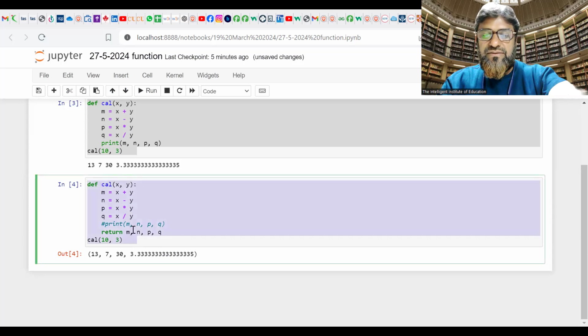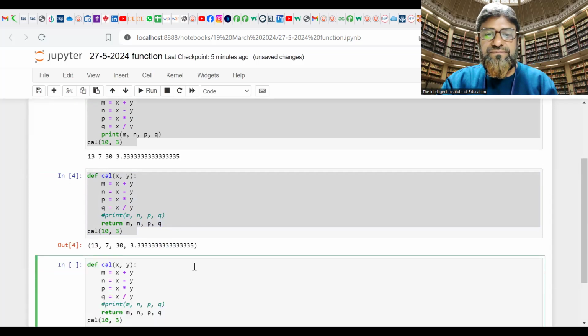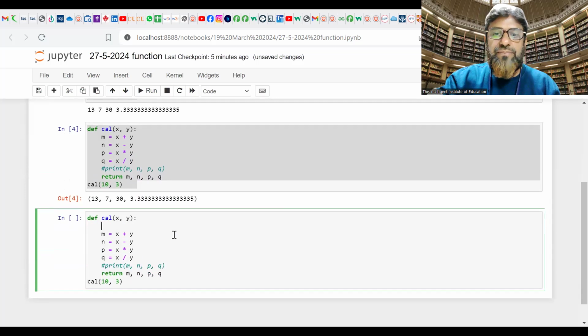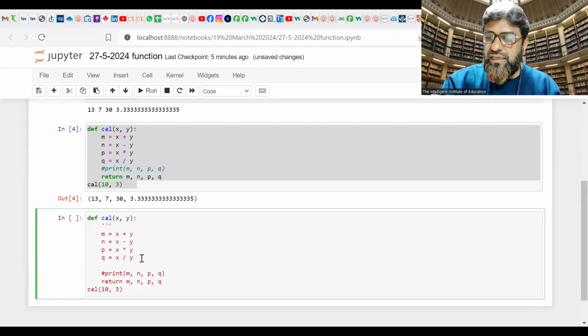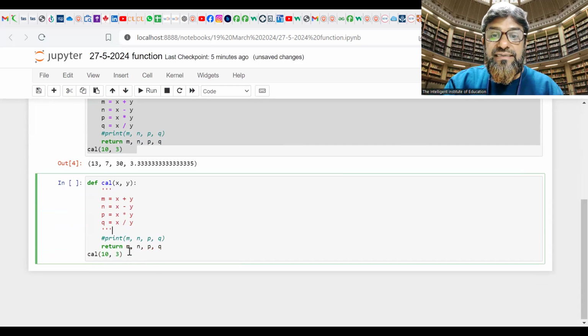Now I'll tell you a second method, also of the concept of return. I'm going to copy this and take a new sheet. Now I'm going to comment here, that is called a multiple line comment. And M, N, P, Q, I'm going to ignore. Now in return it will be the same.